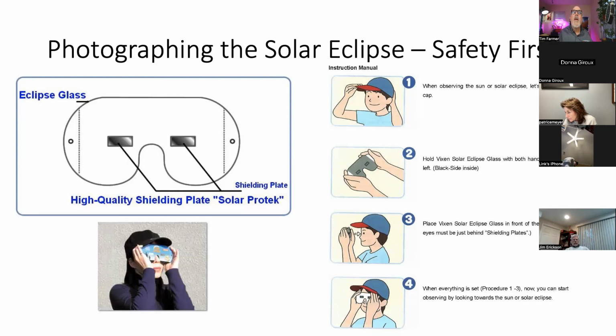The best way, mostly with kids, though it's not bad for adults either: have a baseball cap on, cup your hands around the sides, to minimize the possibility of them actually directly looking at the sun.